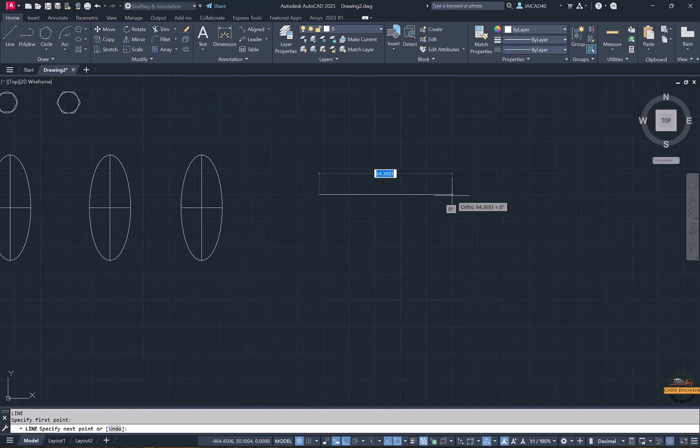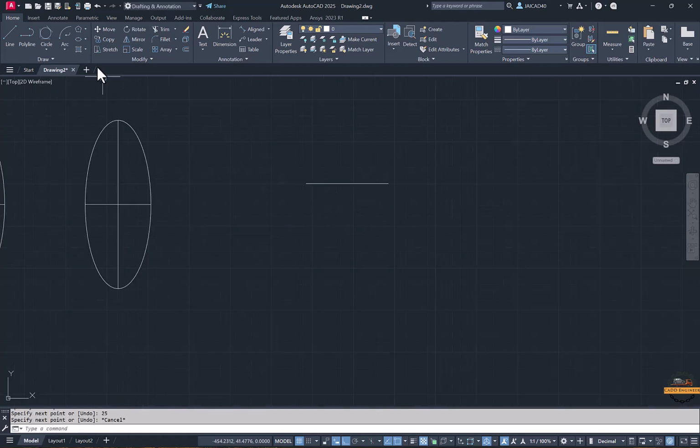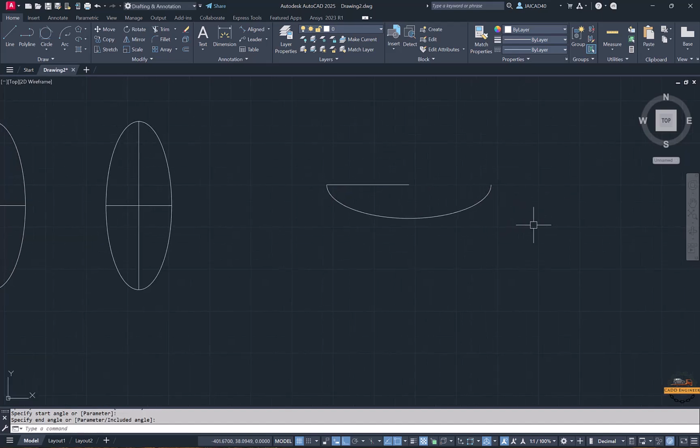Now if you want to make some elliptical arc, you can use the elliptical arc also. The same concepts we can use. We have to specify, like let me take the axis method. So I specify this point and total distance 50, and okay. The second distance I have to tell is 10, and I can tell the first point and second point where I have to end. Like this we can do it.